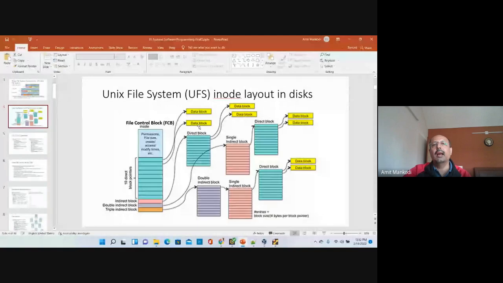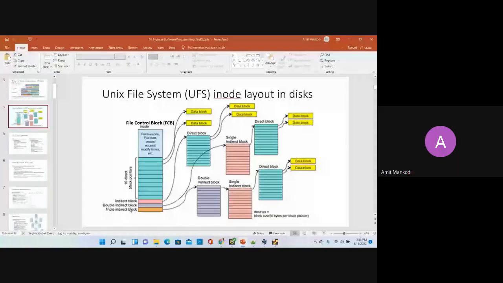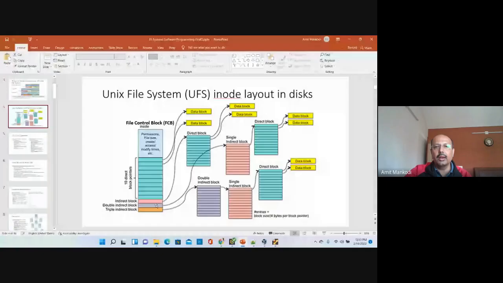I need more space to store files, because I need terabytes. So I need to go megabyte, gigabyte, terabyte. So what people have done is double and triple indirection. Double and triple indirection work similar to this one. The only difference is that now here it is the address of another block. This block will store 64 addresses. Again, each of these addresses is not the actual address of the data block, but the address of another block, and that block is also storing addresses only.